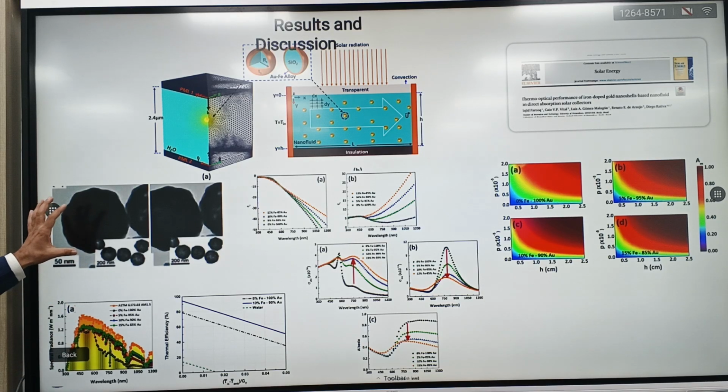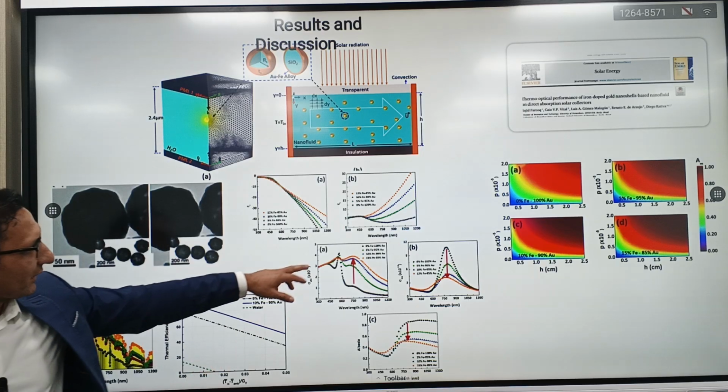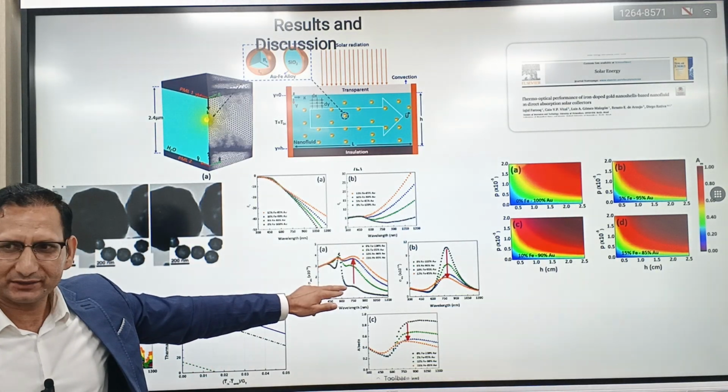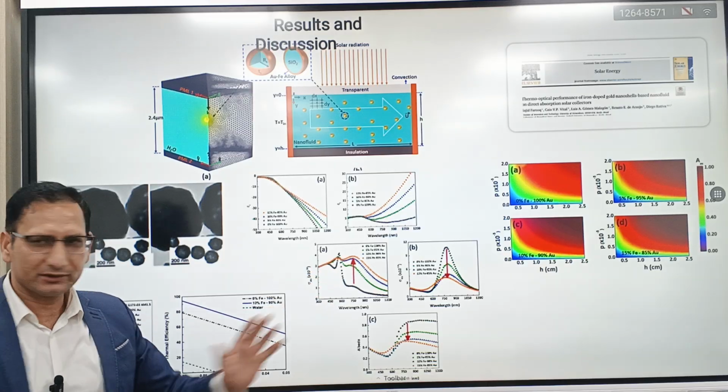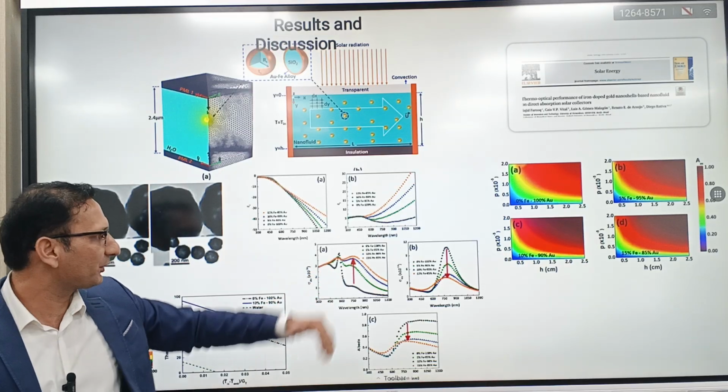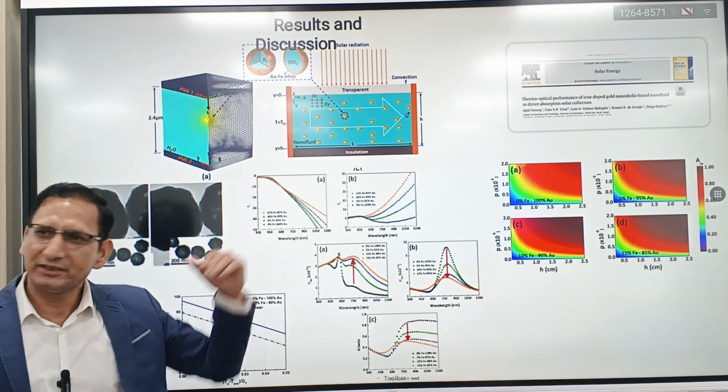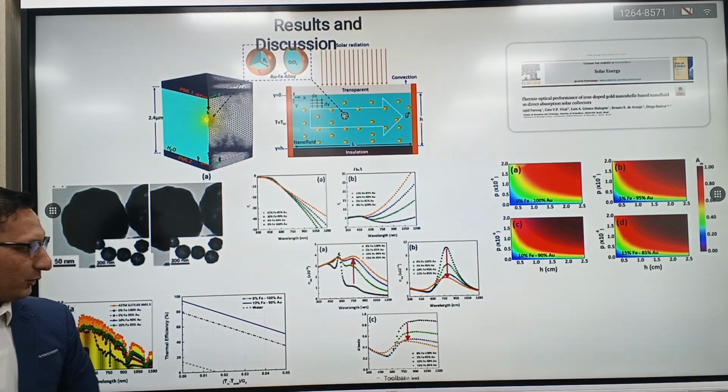So this is a gold nanoparticle, you see. What we did, we just included 5% iron. We doped the gold nanoparticle. And you see here the effect. This is pure gold, the black spectrum. And you can see by adding 5 to 15%, the spectrum is broader and the absorption is very high. With a simple trick, right?